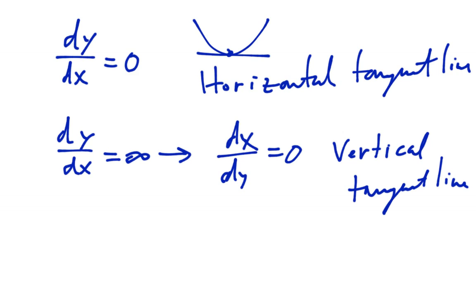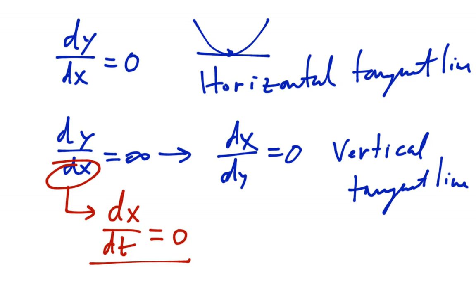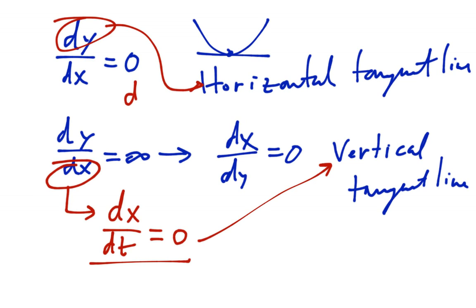And so the best way to go about finding a vertical tangent line, because the bottom needs to equal 0, and this dx came from dx/dt, we essentially want to set dx/dt equal to 0 for a vertical tangent line. And similarly, we want to set the top equal to 0 for our horizontal tangent line. So you would set dy/dt equal to 0 for a horizontal tangent line. You do need to make sure that dx/dt and dy/dt are not 0 at the same time.